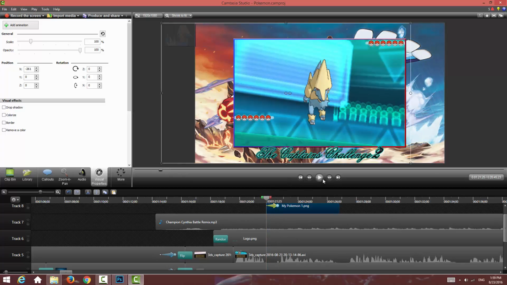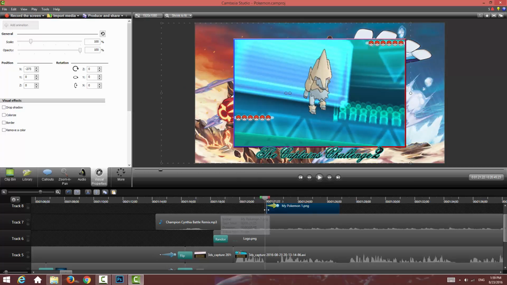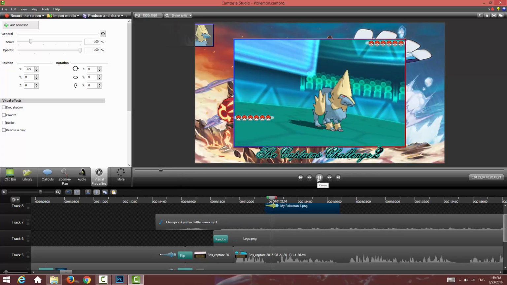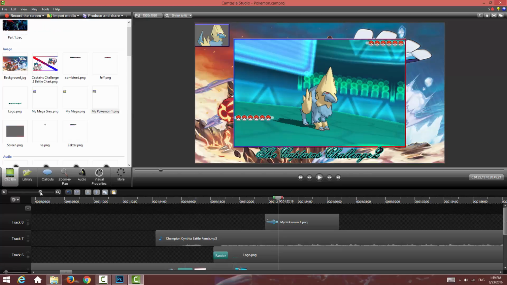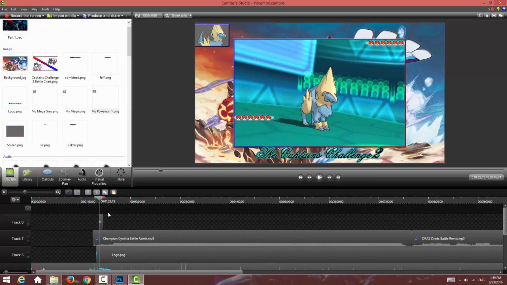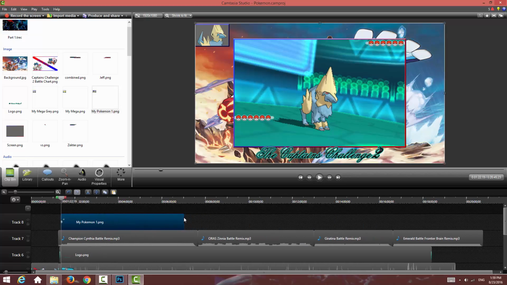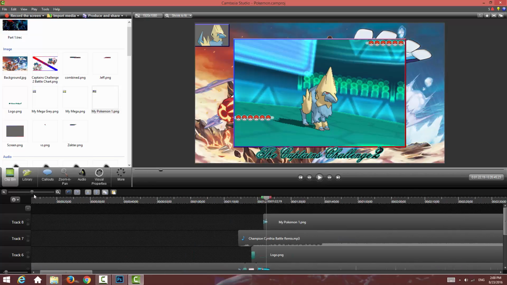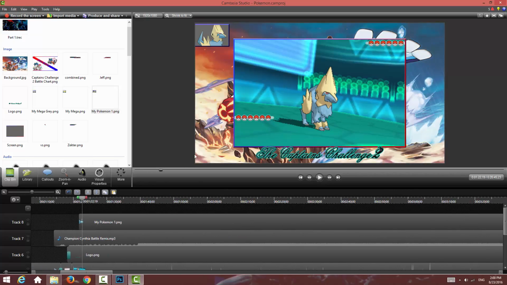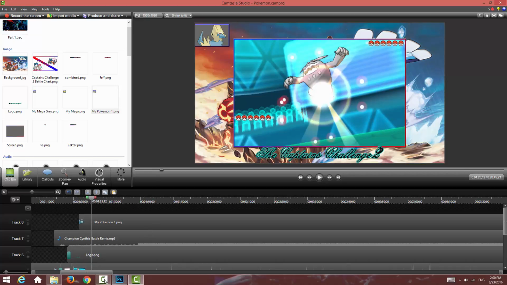Let me see. Okay, I want it to start there. A little longer. Perfect. So now that I have that animation, I will copy-paste that multiple times. But I'm going to drag this to the end of the video, to roughly there. So we have Manectric in here now, and then I'm just going to drag the video along, and out comes Darmanitan.